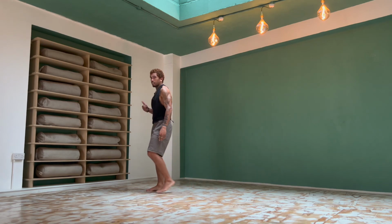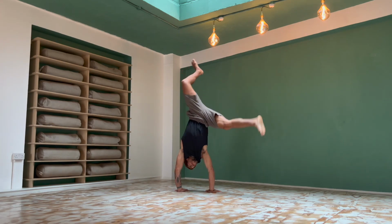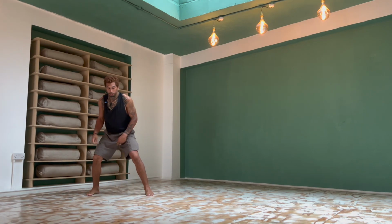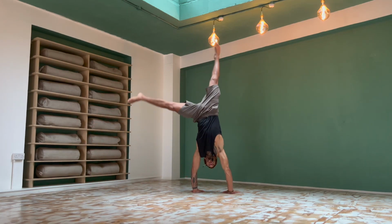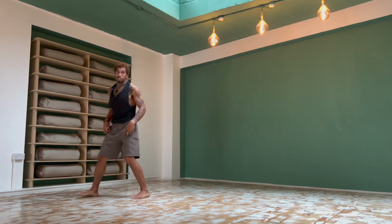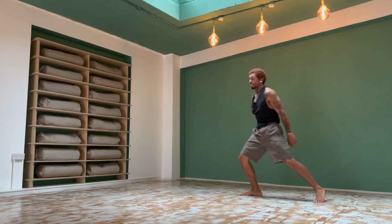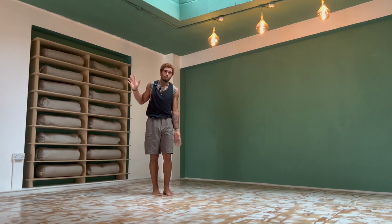then we can start to progress that up a little bit more. Exactly the same mechanics, but we bring the legs and hips a little bit higher. And because we're going in this lateral plane, it's a little bit more forgiving in terms of that fear of going upside down. So we want to eventually build up our cartwheel into going hand, reach, hop, and land. And if we feel very comfortable with cartwheels, just try and go nice and slow. Slow as you can, going into that inversion. It doesn't have to be that slow, just exaggerating it, but feeling comfortable getting inverted from that sideways plane.